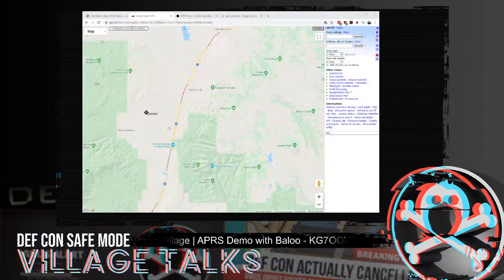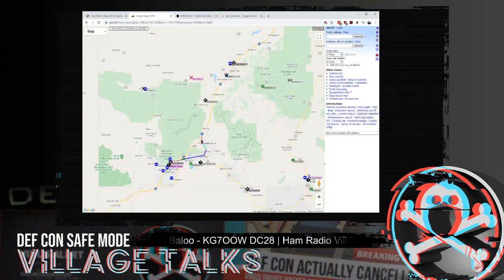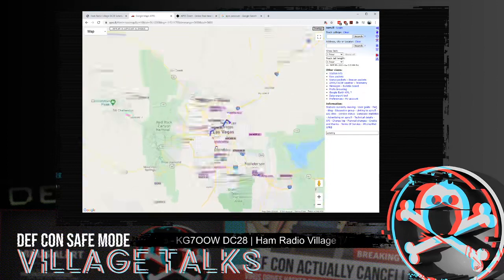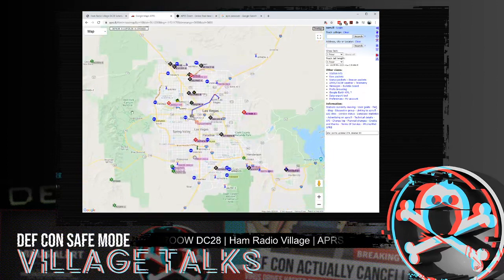So let's first take a look at where I go. This is where you are going to see APRS traffic live for your area. There's two main websites. Let's dive into the first one. So this is APRS.fi. For those of you who haven't been here, it's a great resource to see live APRS traffic. We'll zoom out here. Let's go to the Las Vegas area, DEF CON Central here, and see what's going on. When you come to the site, it'll first probably throw you in somewhere in Finland. You'll have to navigate to where you want to go.